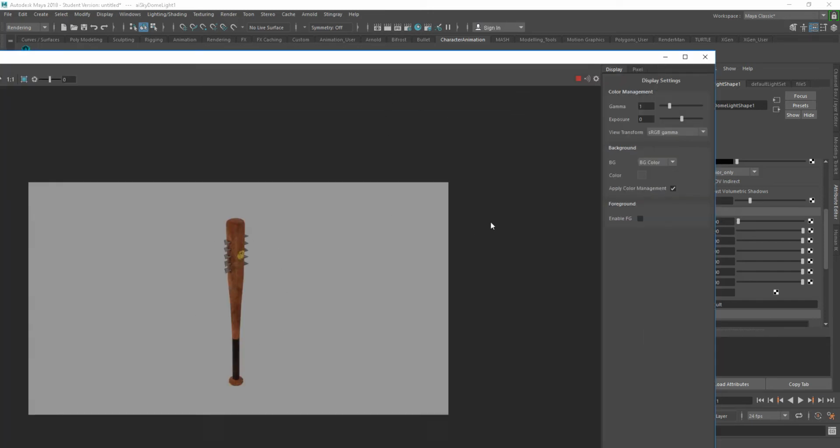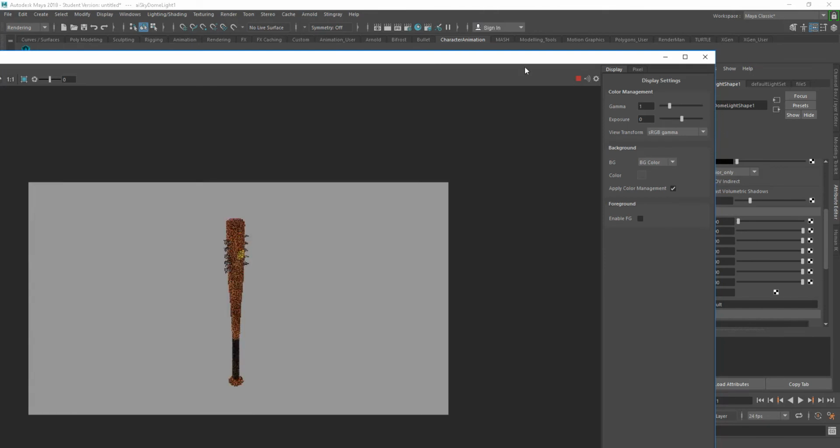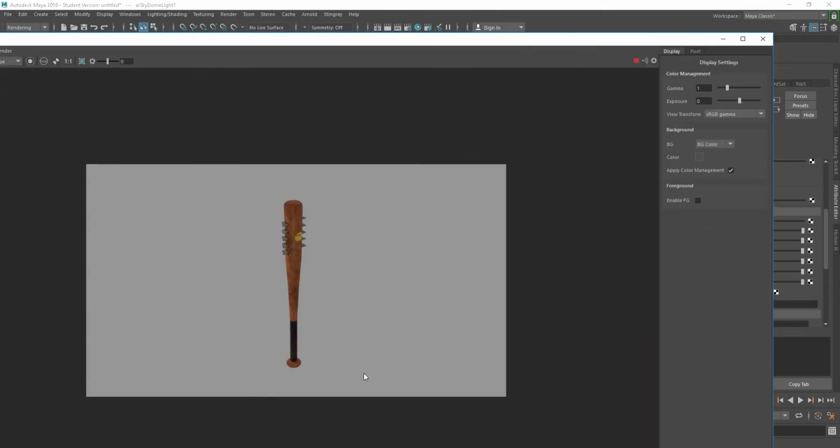Now the background color here may be set by this value, but we actually need to change that, but I'll do that on the camera in a little bit. Just note that we will need to do that. So I'll just close this down for a second. So although we can still see the HDR image here, it's blanked out from the camera. Okay, so if you were doing a still render, that would be fine. We could leave that at that. What I will do on here, again, let's just bring this up, is I will enable shadows to be cast. So right now this has got nothing to cast shadows onto.